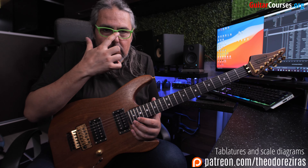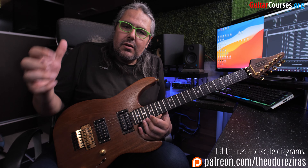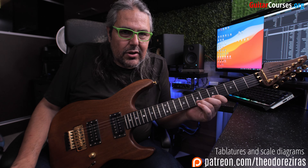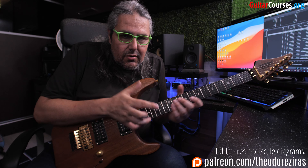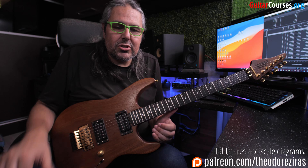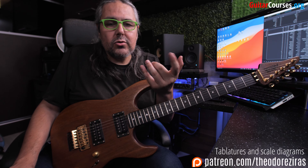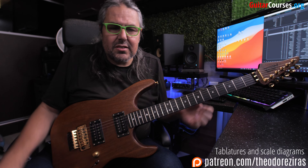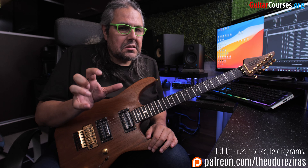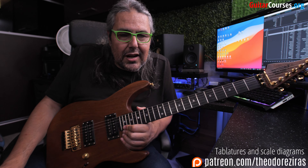So this is the lick. Pretty easy to understand and follow. It doesn't matter what pattern you're going to do, it doesn't matter the tempo or how many notes you're going to play. All that matters is this stretching idea. You can get inspiration from this exercise and do your own thing, make your own stretch exercise. Of course you can use any fingers you like — 1-3, 1-2, 1-4, 2-3, 2-4 — it doesn't really matter. All you have to do is go one by one, start slowly, and then when you feel confident, speed it up.